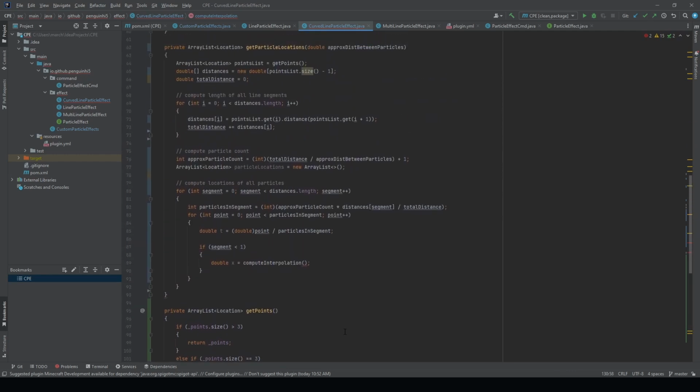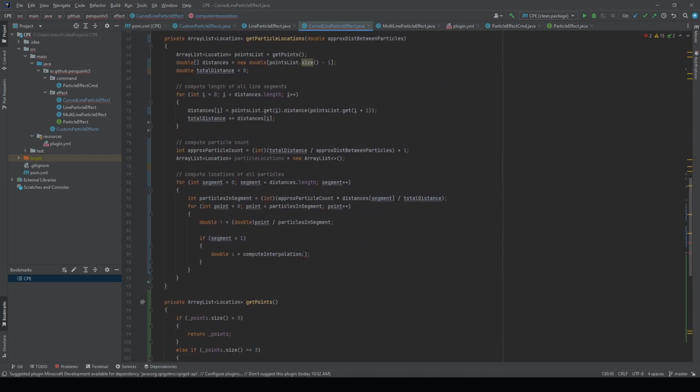Now we can go ahead and go back up to our getParticleLocations method here, and then we're just going to fill this up with a bunch of stuff. This is just going to be very repetitive, so double check that you are filling in everything correctly, please, because this is where a lot of errors could pop up.